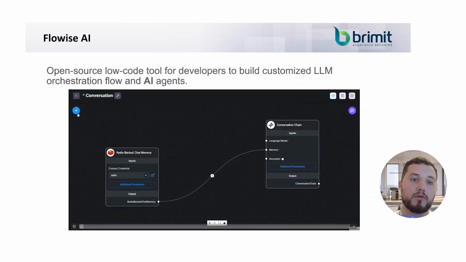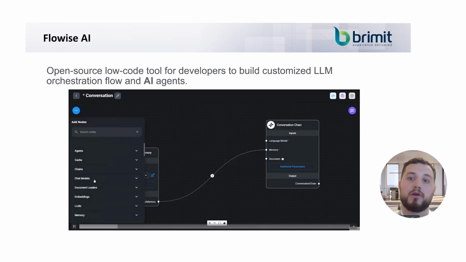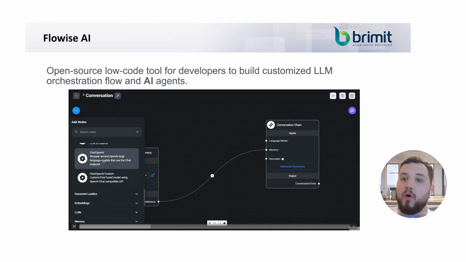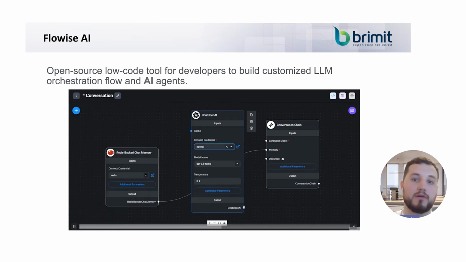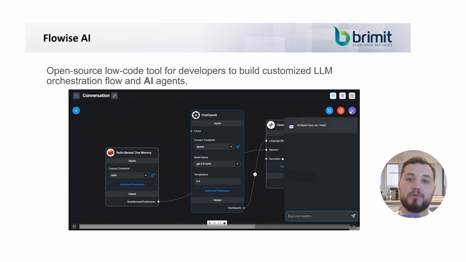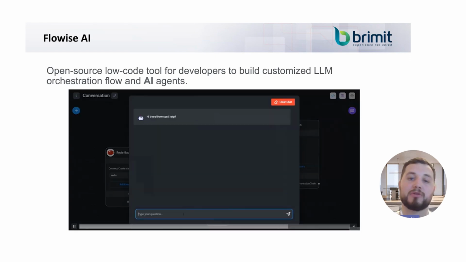Of course, you can implement your own middleware where you will control all of this. I just want to note that at the current moment we have a lot of other tools, and one of them is Flowise AI.